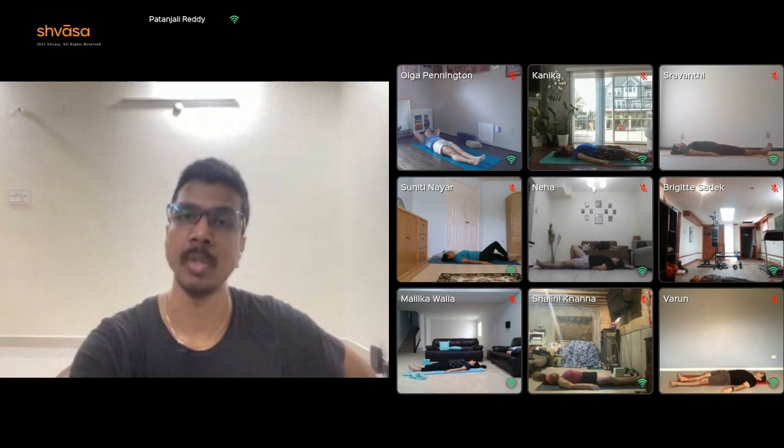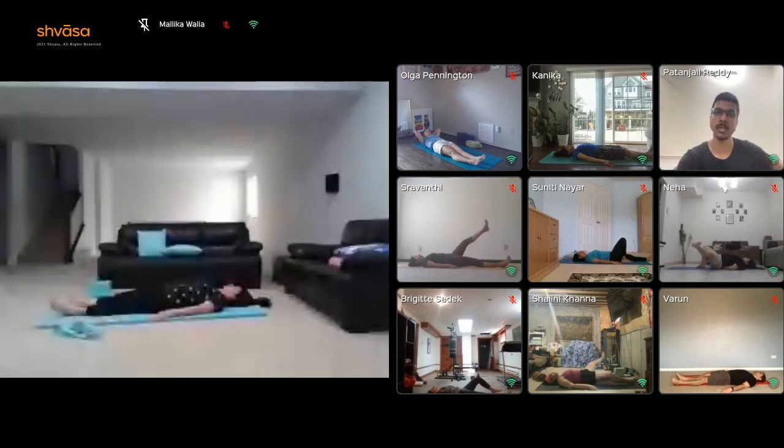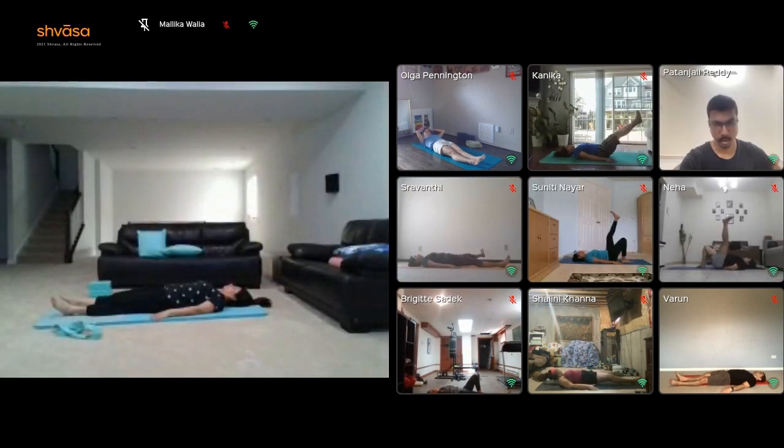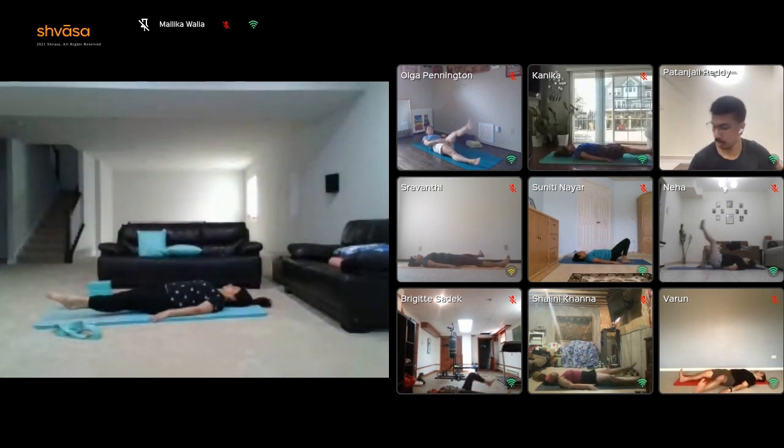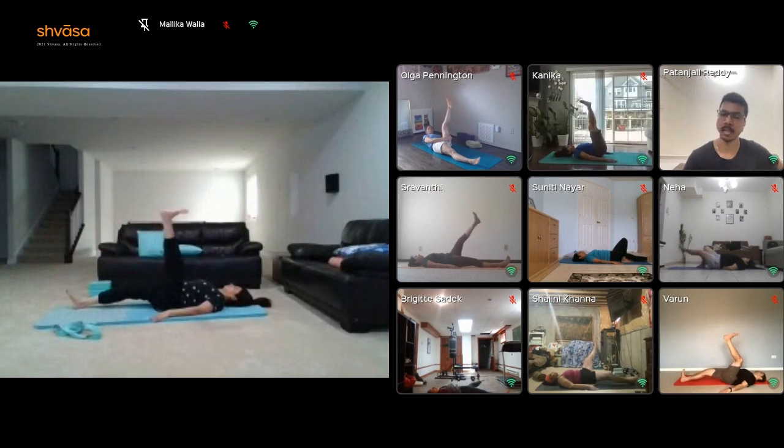Change now. Do the same with the left leg. Kanika, you do the same thing again. Repeat. Left leg fully to the left side. Exhale. Come to the center. Make a big circle. One.